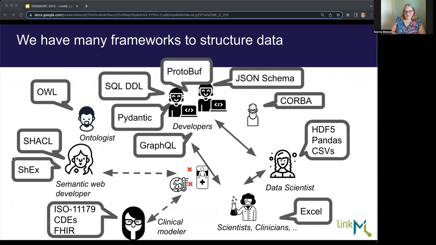To complicate matters, we also have many technology frameworks that we use to describe this kind of data that we collect, and the one we pick really depends on the hat we wear, what kind of research we're doing, what kind of technologies we're familiar with, and many of the same reasons you choose one data source or standard over another apply to technologies. Does the technology have a community of people willing to support it? Is the community moving forward towards a feature or benefit of one technology over another? Is it in active development? Obviously, all of these stacks have a learning curve, and the technology for our systems evolves just like biology does, and sometimes it evolves out from under the application using it.